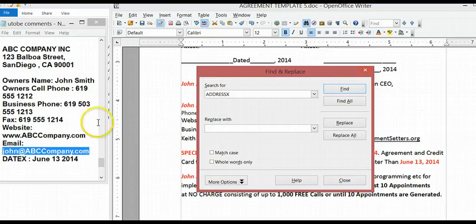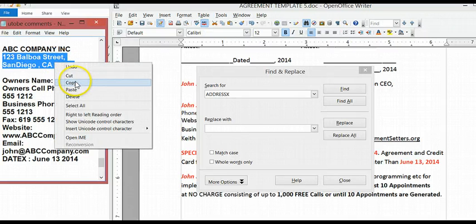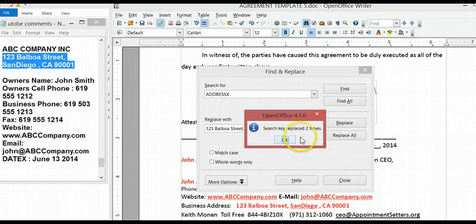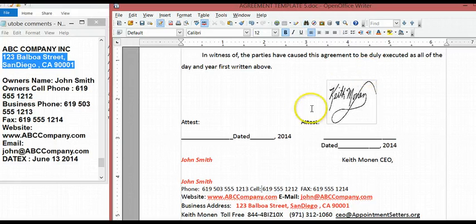We're going to replace it with his address. So that would be the whole address, city, state, everything. Then we're going to copy. We're going to replace all. There were two locations. And now the address is in there. See this right here. Okay.